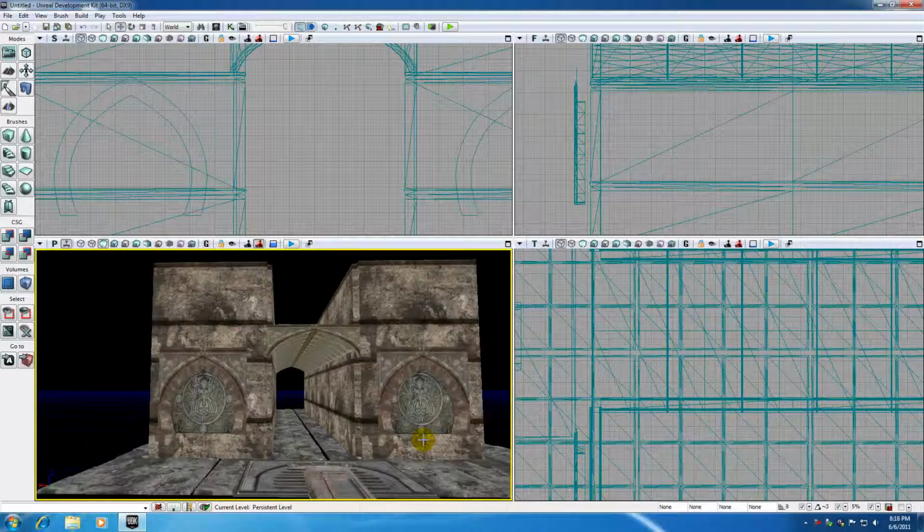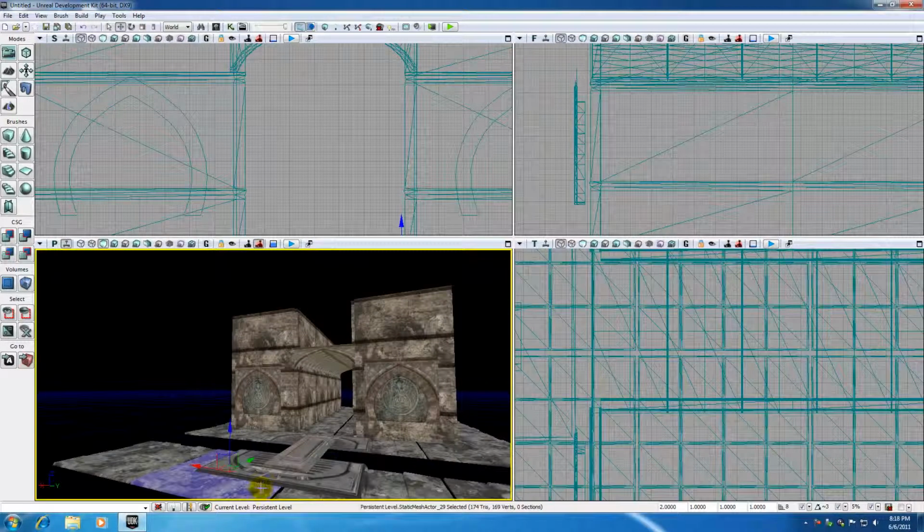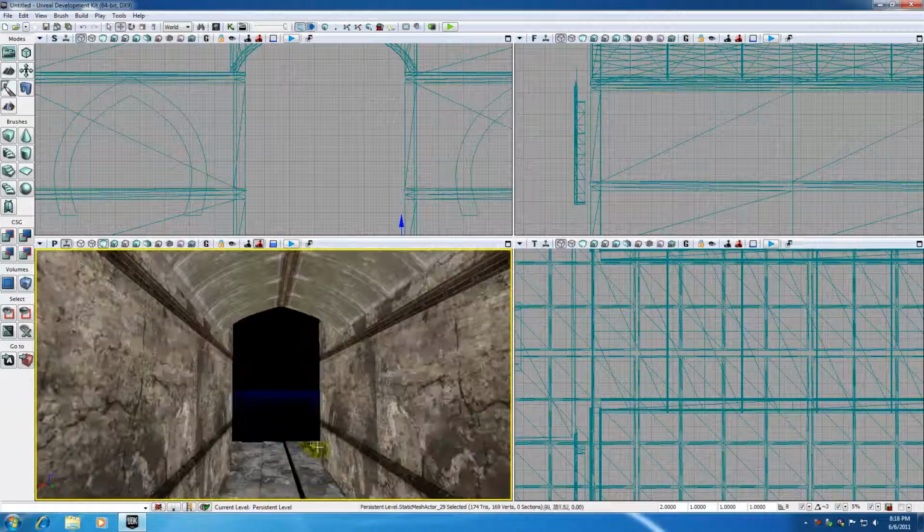So now, with that being done, let's say that I'm just going to make a game called Find the Statue. And this is level 1. So the goal of this game is our player is going to start right here, and his goal is to find a statue. So in this level, we're going to put the statue right here.